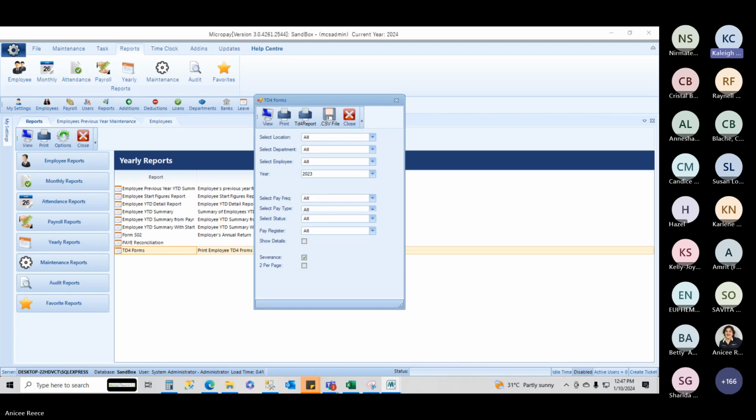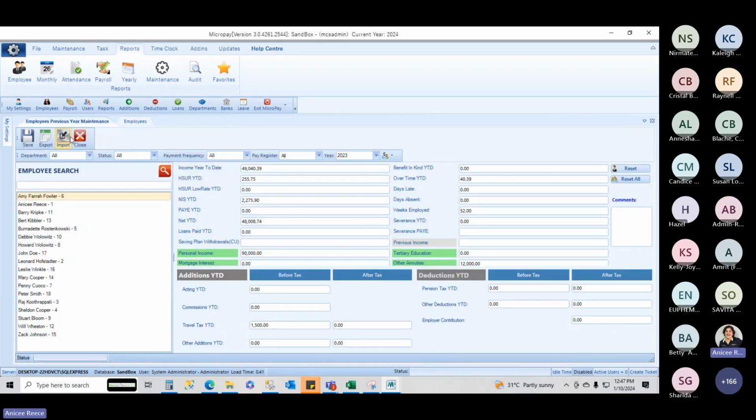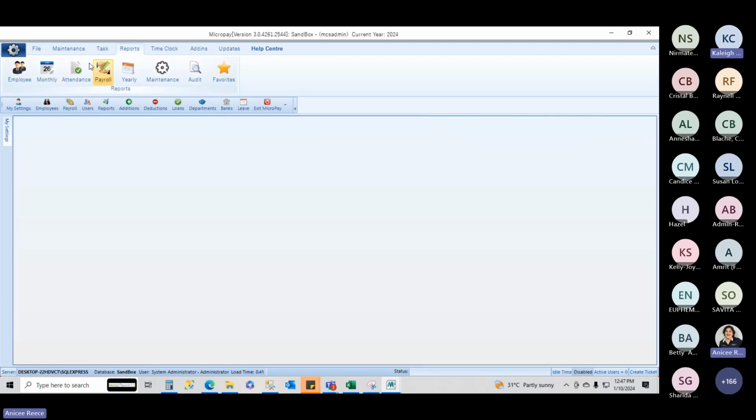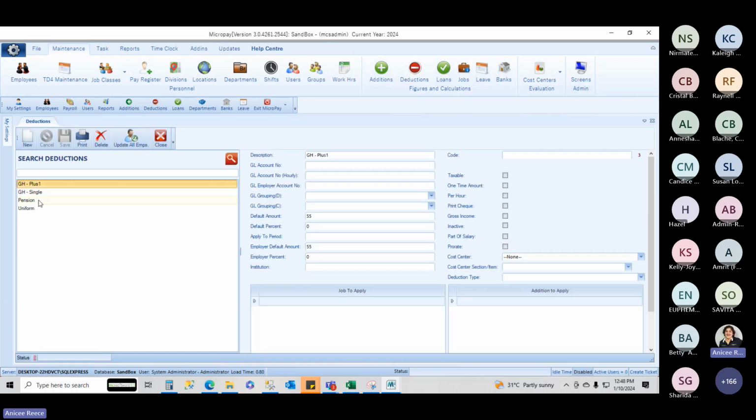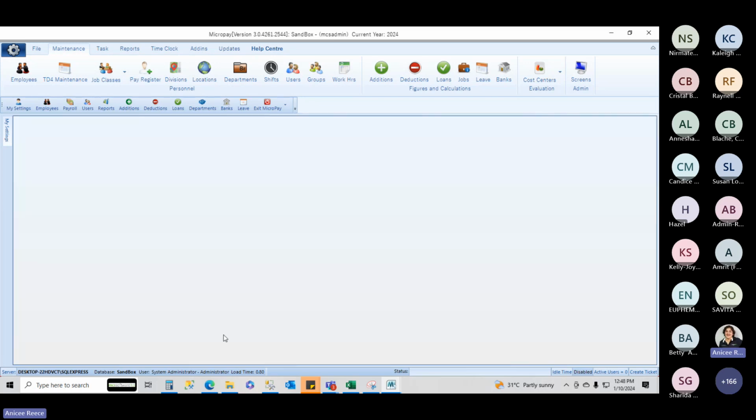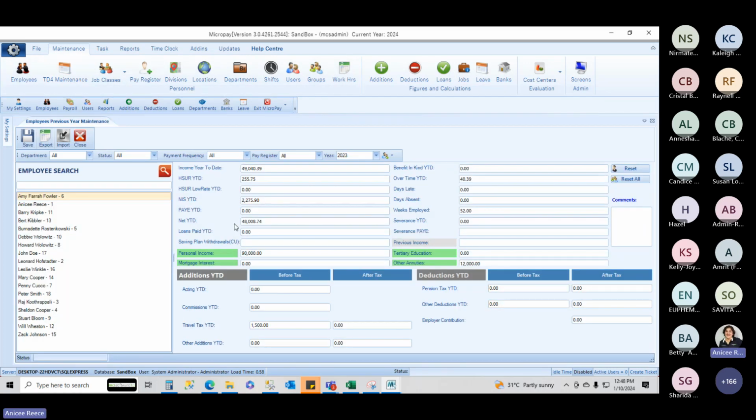Okay, Lisa Bisasa, can you explain more about the pension features and how they affect the PAYE? So now that is going all the way back into payroll and setting up your deduction, which is a pension deduction. The pension deduction should be set as a before tax deduction. Once that is done and it goes through all your payrolls, it will end up on your TD4s.